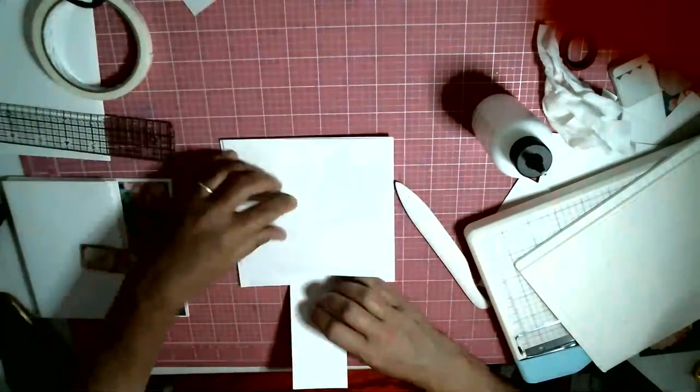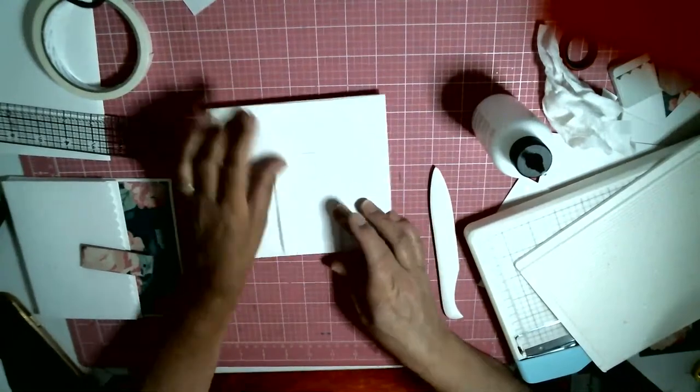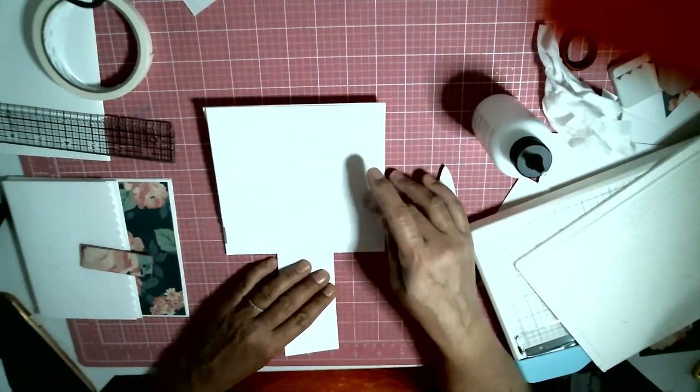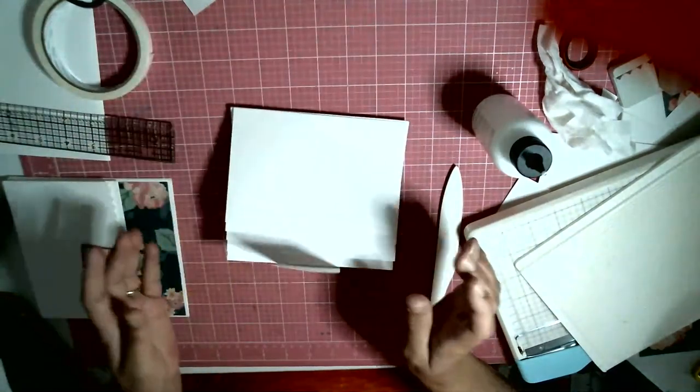Okay, and then when it closes, there you go. And I'll put a magnet like we've done before. And that way you have a closure that's super simple. You could do a little cute decorative punch, corner round. I'll probably corner round maybe my pages. I don't know yet. But yeah, there you go.